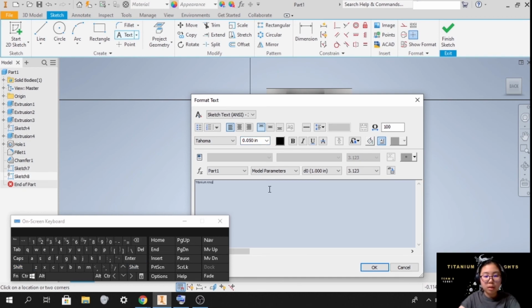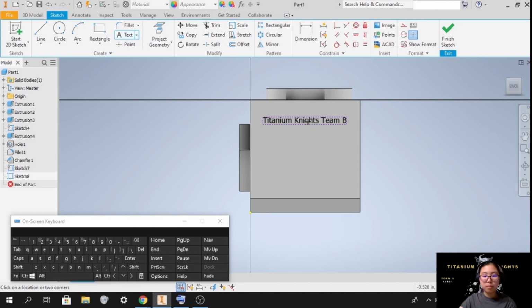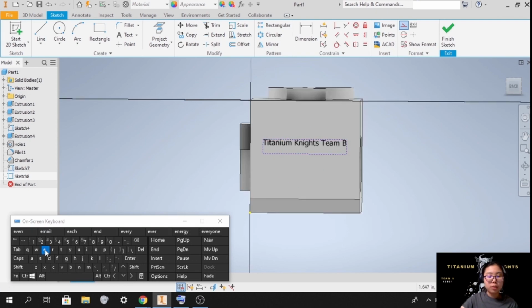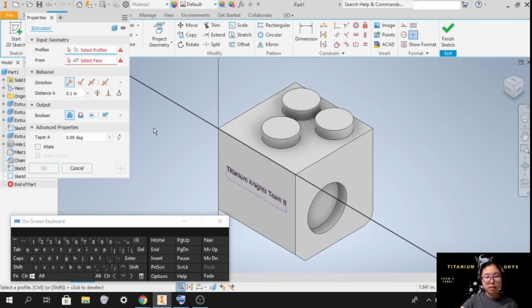Now type out what you want it to say. Now you can move the text anywhere you want. Now, like any other thing, you can extrude the text.